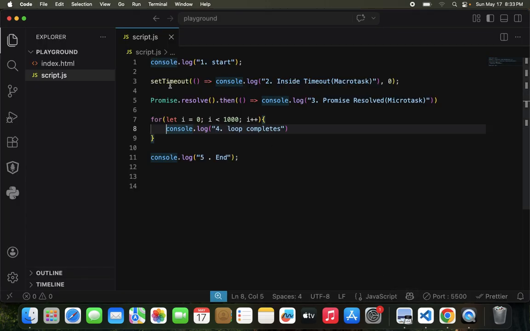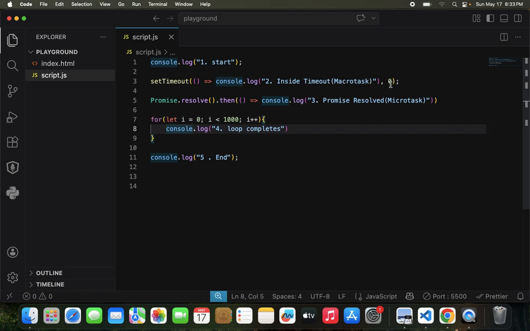Now, when you look at the setTimeout, the delay period is 0. You might think, well, the delay period is 0, why is this executed last? It turns out that this delay period is not a guaranteed execution time. Rather, it's the minimum wait time.